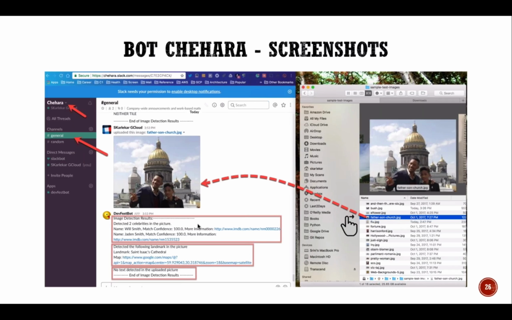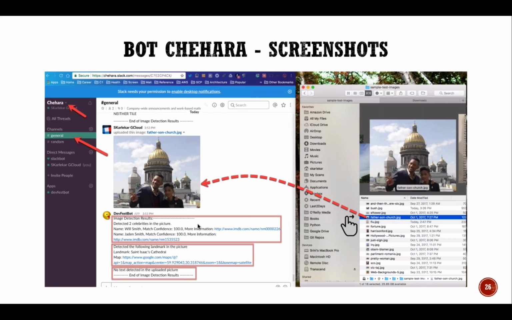And in this particular example, when you invite the bot to your channel, it will wait there and listen to events. If there's a file that is uploaded, it will see if that file is an image. If that file is an image, then it gets into action.